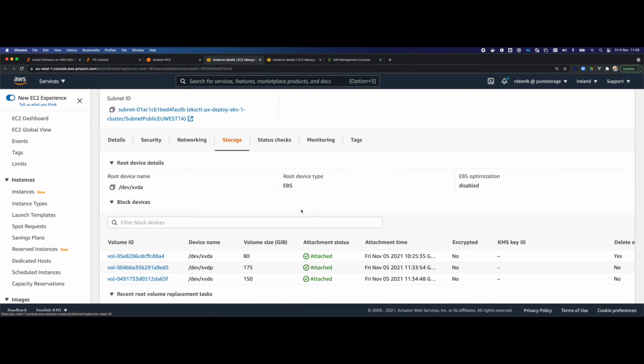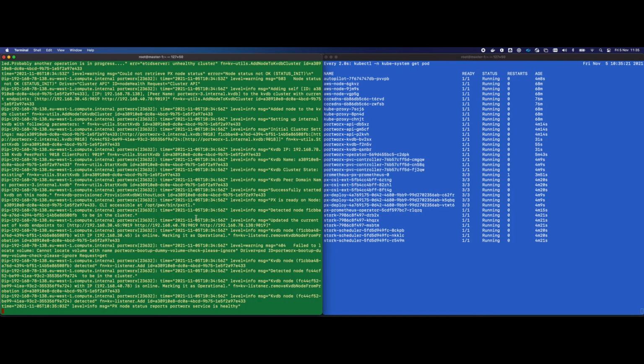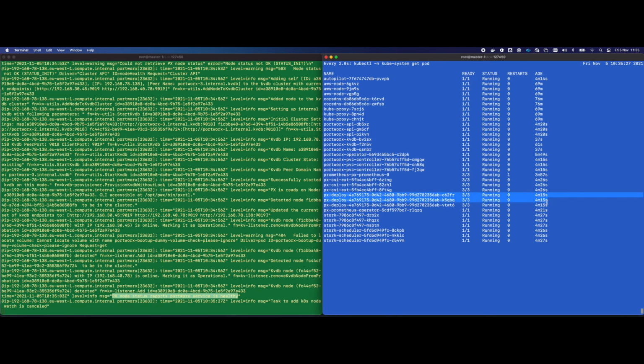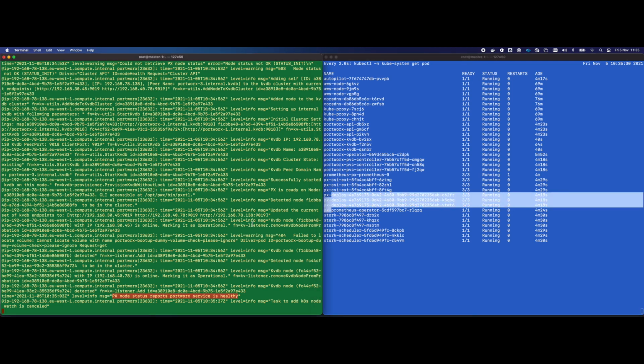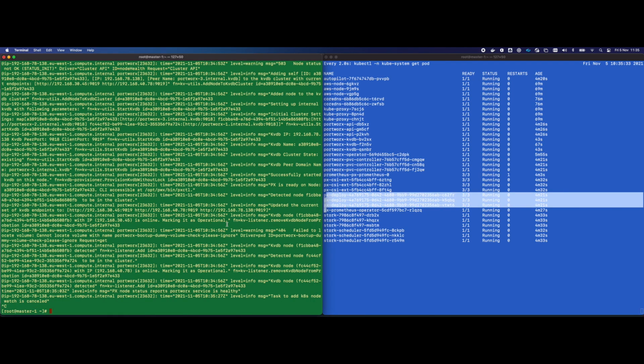footprint. There we go. And for this one, we also see the second drive, which is used to store the etcd database, has also been added. So if we go back to our installation, we can also see that Portworx is now reporting healthy. And if we look at the right side, we see that the 3 worker nodes are all in a 3/3 state. So basically all of them are running.